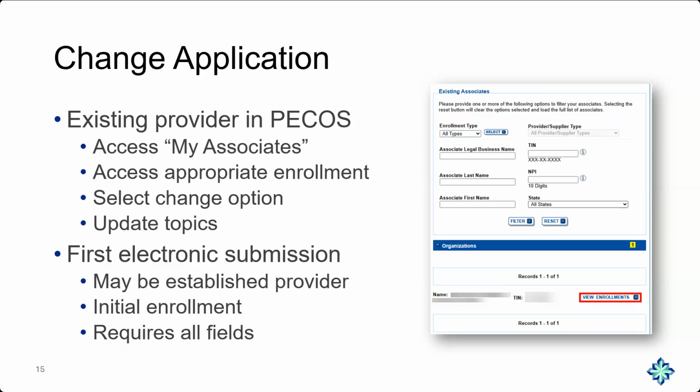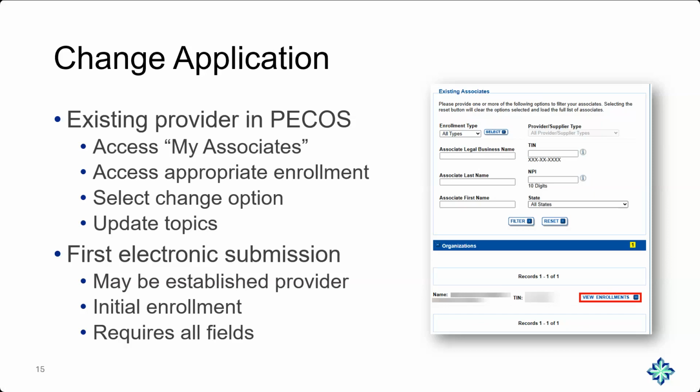If this is the first time that this provider has submitted electronically and they're trying to make a change, they are going to be submitting what looks like an initial enrollment. It's not. It's going to look like an initial enrollment. It is going to ask you to fill out all of the sections this one time. Remember earlier I said that that electronic submission is what connects your PECOS user ID and password, that access, to what we currently have in our enrollment records system. It will come through as an initial, but our analysts are trained to see that as a change. They are looking for the fact that that provider exists. They're just trying to change information, and we will process it as a change.